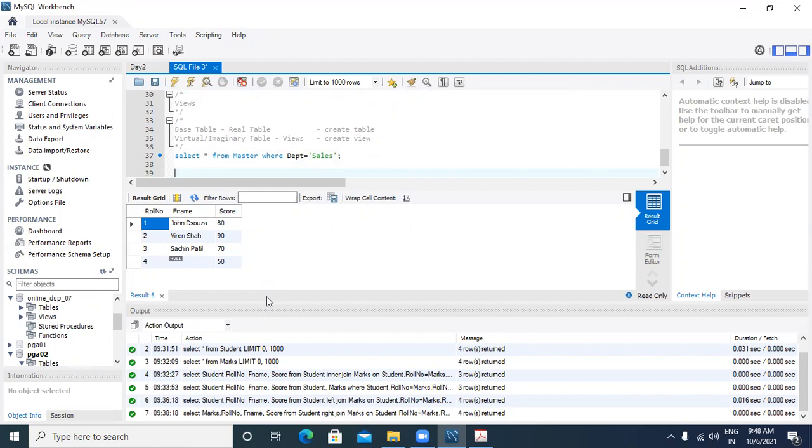This is a very simple query. What will this query do? It will get the data from the sales department, from the master table which has 10 lakh rows, out of which 80,000 rows are for the sales department. This query is going to fetch those 80,000 rows and generate an output. Guys, I don't want an output to be generated, because how will I share this output with my sales manager? He doesn't want the output, he wants the actual data.